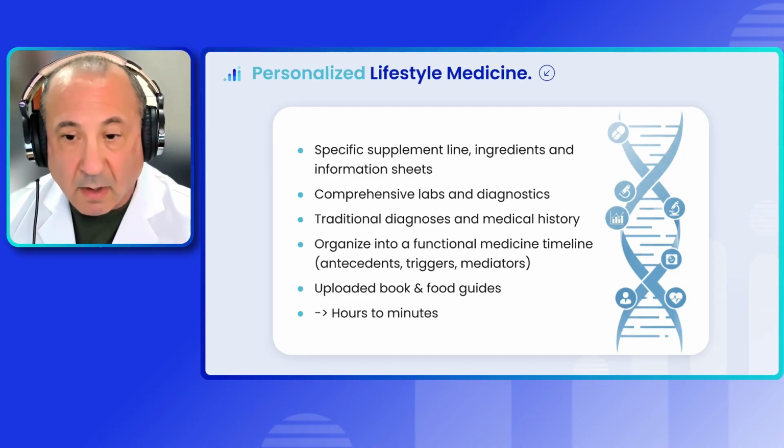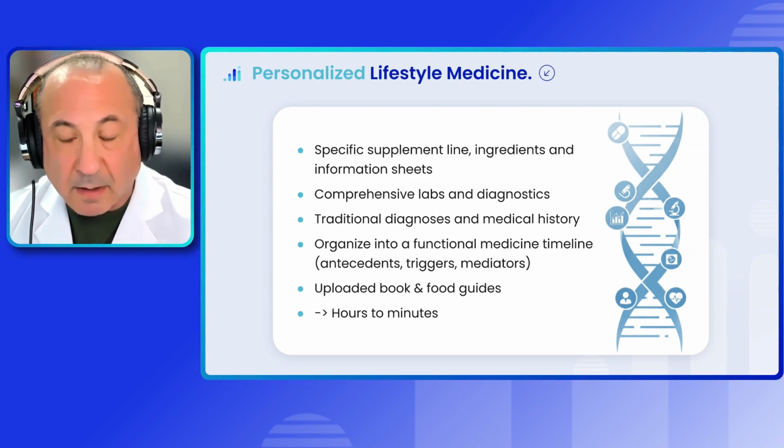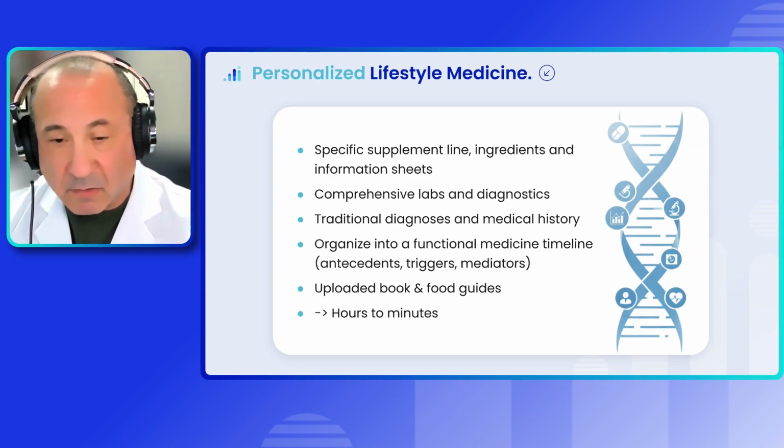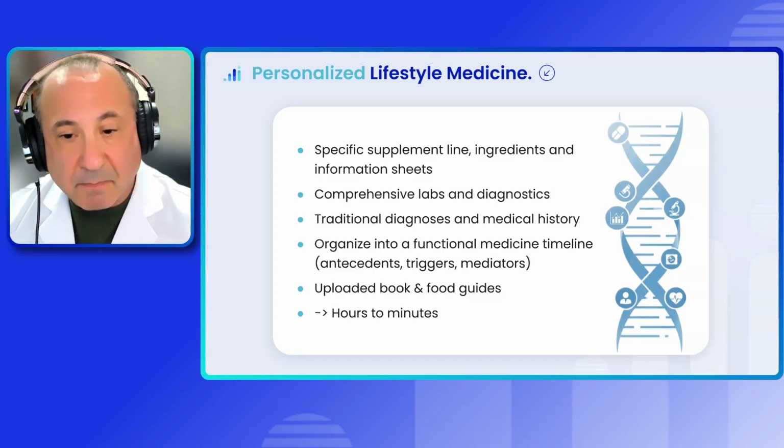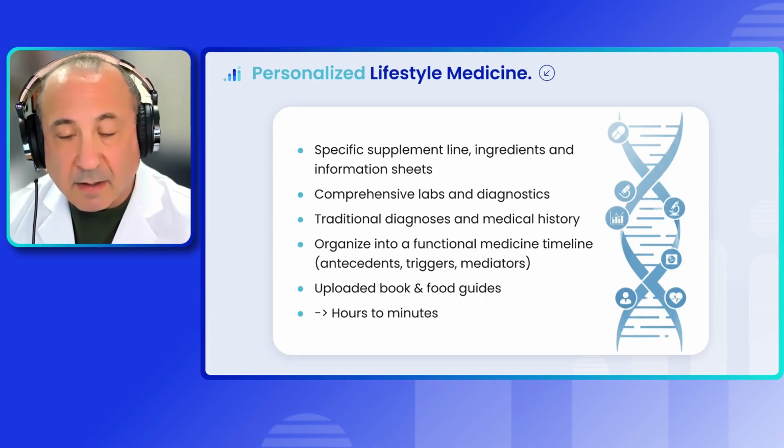I have patients that come in with biomarker confirmed Alzheimer's, and when they're done working with me, they do not meet the biomarker definition of Alzheimer's disease anymore. But we have to be able to identify that, and it can be done manually, but there is the ability to take the timeline that I have collected, sitting in front of the patient, listening. And I think this will ultimately be very doable on the iPhone. There are already AI scribes out there. But to collect that history that's unique to functional medicine, to layer in the traditional medical history.